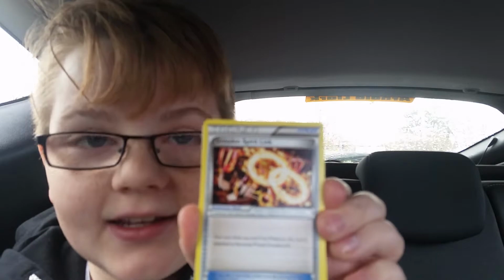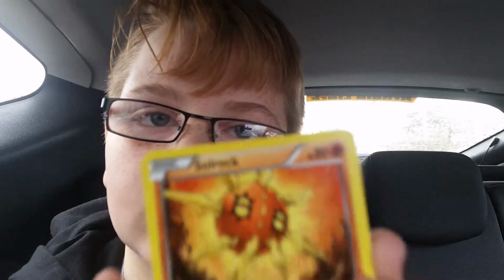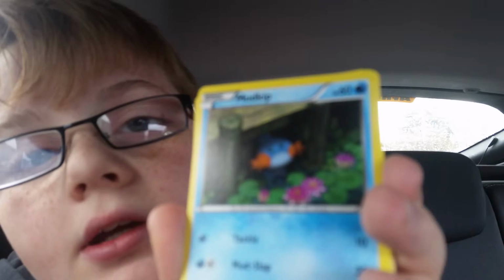Groudon Spirit Link? I thought Spirit Links were meant for when it mega evolves. Oh no, it turns into EX, right. Illumineth, I think. Solok. No. Solok. Mudkip! That is so cute! Mudkip. Did I show you Solok? That's all luck. This Mudkip is so cute.